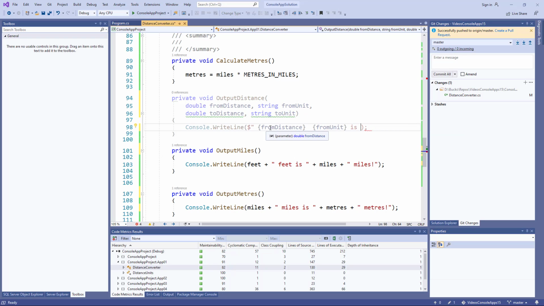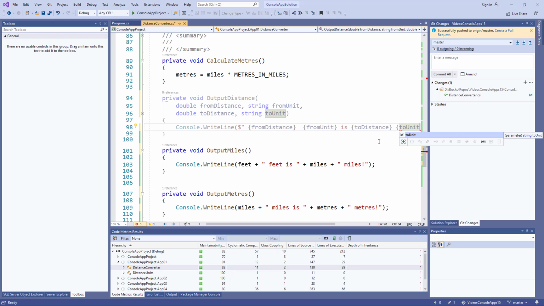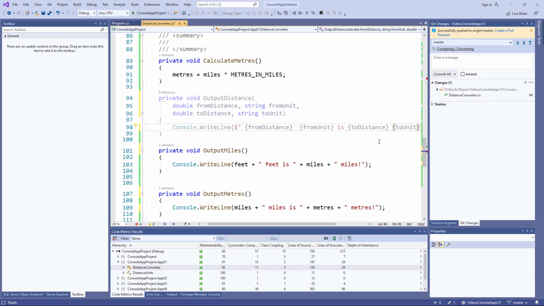So it's going to say 1.0 miles is, then we need the to distance, in braces, and then we want finally the to unit. Like that. And then we can close the quotation marks.